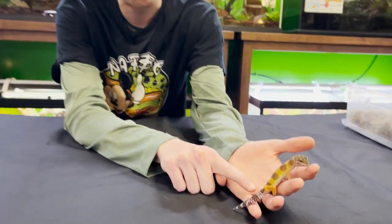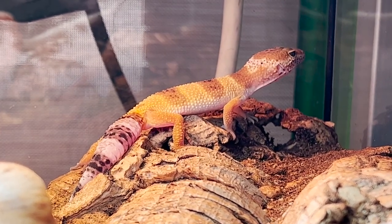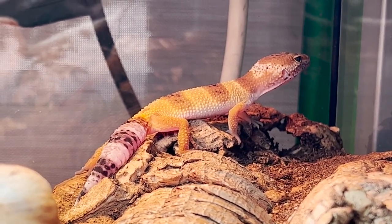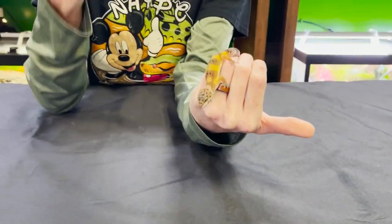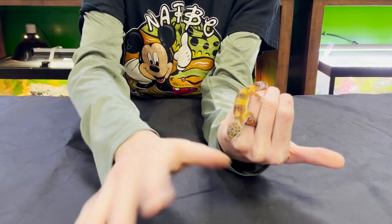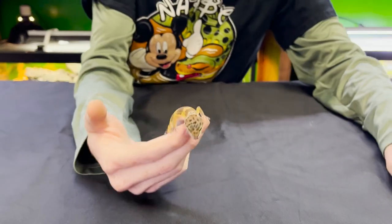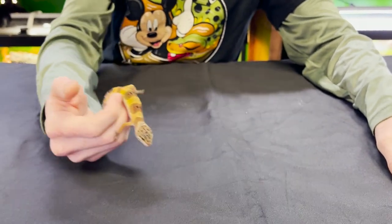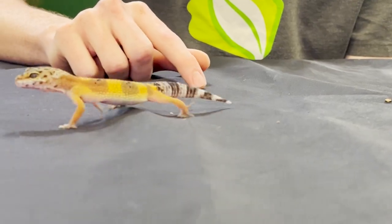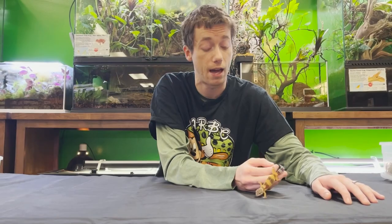Like other geckos, they do have regenerative abilities. So they can drop their tail. As you can see, their tail is segmented here. They drop their tail, and when they do, all the neurons in the tail pretty much fire off, which causes an intense vibration, static motion that typically distracts the aggressor long enough for the leopard gecko to get away. This is one of their natural niches that they've developed to survive the harsh environment that is Afghanistan.